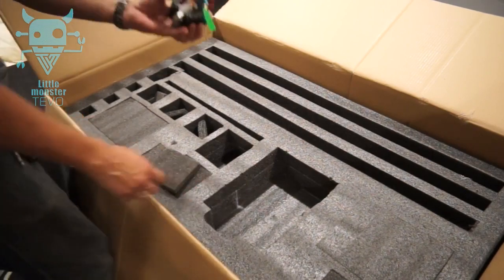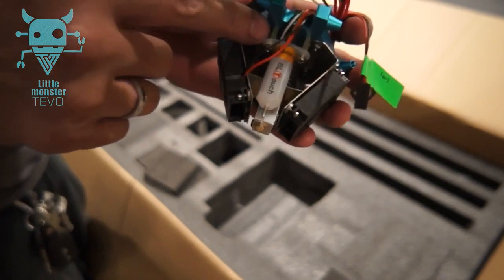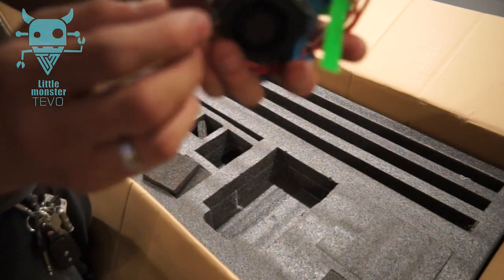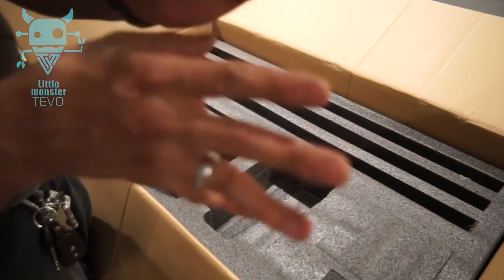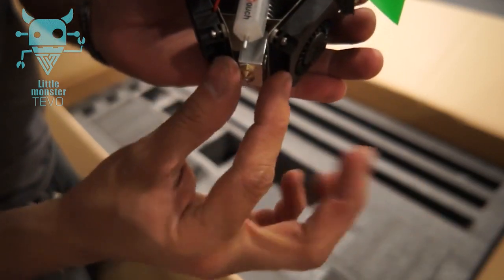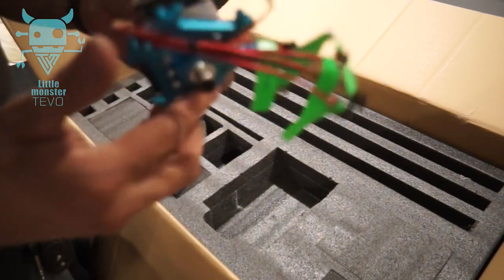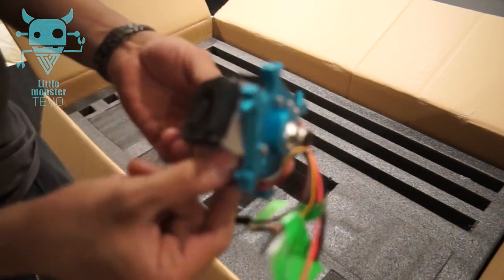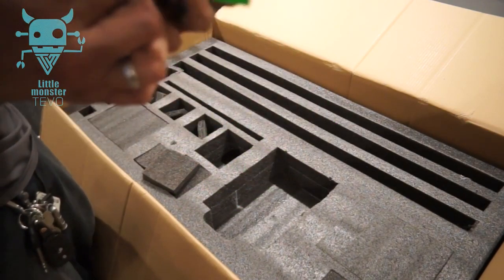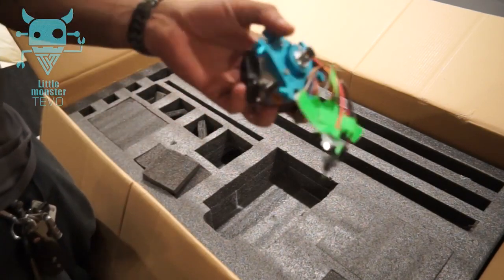We have the hot end with a BL touch already installed. You got the BL touch, it's already kind of spaced out, and you have a mount already — you don't have to print anything this time. These fans blow straight onto the hot end. Looking at the angle, it seems like it's going to shoot right where the nozzle sits. Everything is labeled. The fan wiring is a little far away — I'm going to wire it behind the BL touch in the future. I just want to get it together and print first.